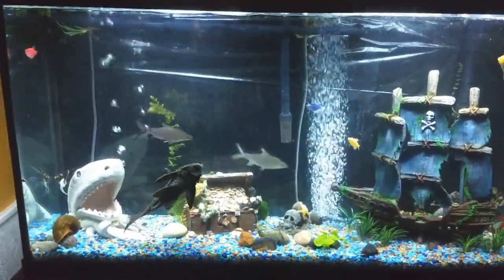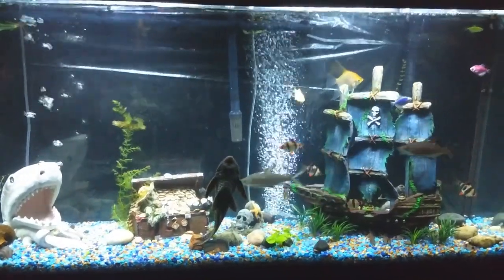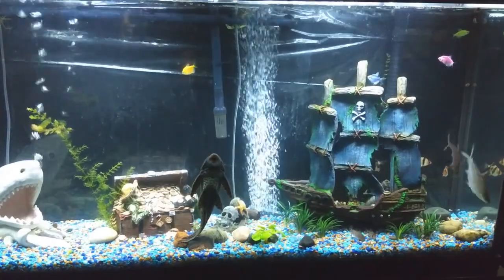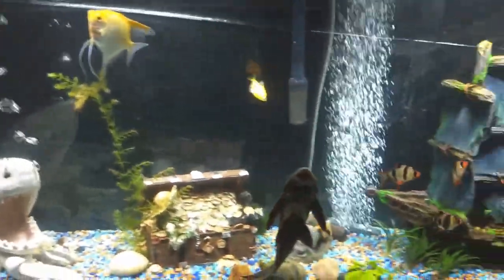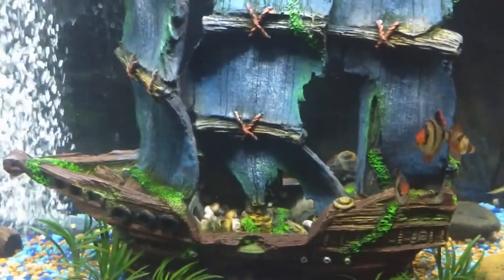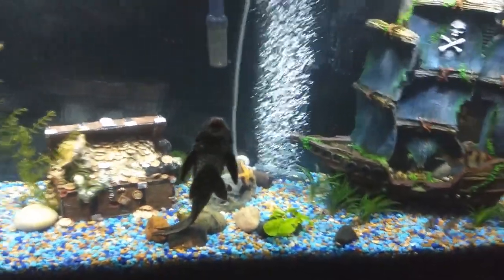This is my other 60-gallon Marineland aquarium, and I just cleaned the canister filter on it yesterday. This one's slightly different — it's a Cascade, not the Marineland. I put some mondo grass in here around the boat, and so far they've already pulled up one plant. I was thinking about getting some of those blue marbles that I took out of the other aquarium that I recently redid, and putting them right down in here. As they pull up these little grasses, I was thinking about planting them down in there — seeing how that turns out. It was a suggestion, and I think it would look really cool.